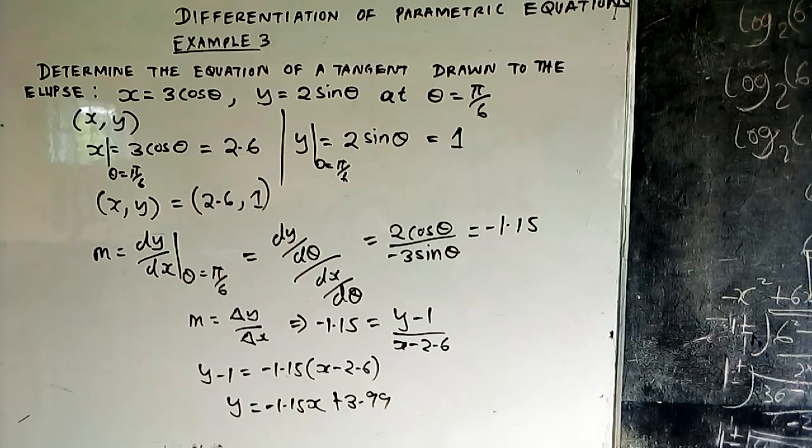Meaning if you are trying to find the equation of a normal, then the derivative will only give you the gradient of a tangent. So you use the fact that the normal is perpendicular to the tangent. So gradient of a tangent times gradient of a normal is equal to negative 1, isn't it? Perpendicular lines. So for you to get the equation of a normal, you must get the gradient of the tangent first, because that is what is coming from the derivative of the curve. Are you getting that? Then you use the relationship between gradients of perpendicular lines: the product of gradients of perpendicular lines is equal to negative 1. Then with that you will be able to determine the gradient of a normal. Good.